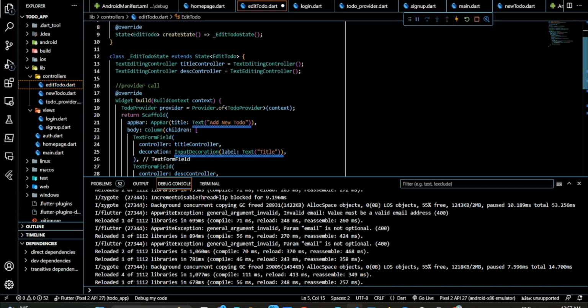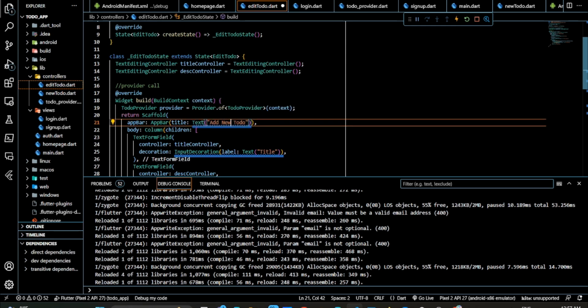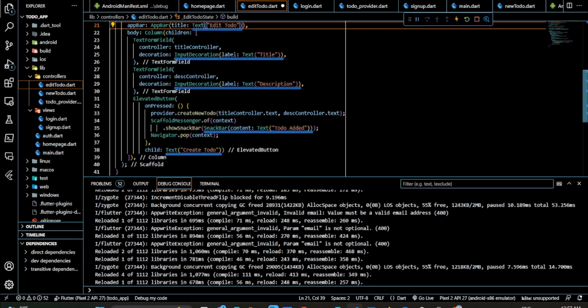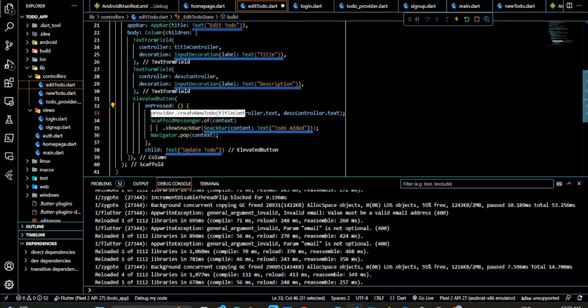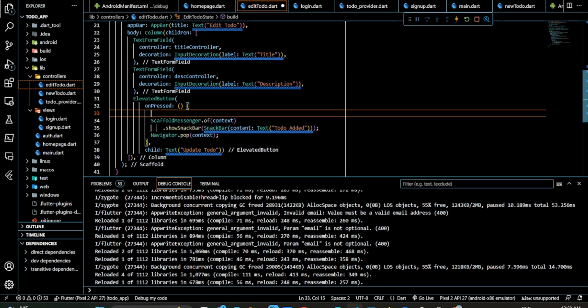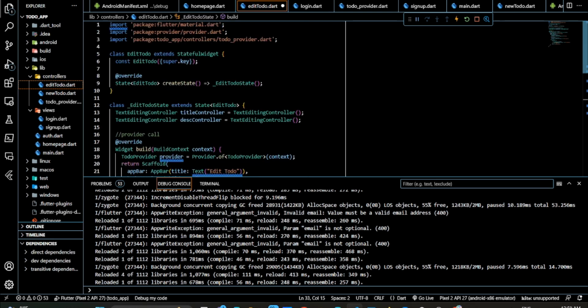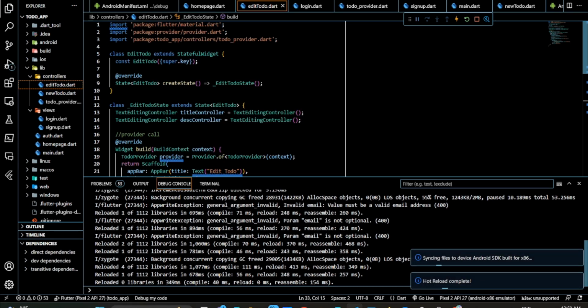Here we need to change this as edit to do, and then update to do. Okay, but here we cannot use this provider, so let's delete that. Done.